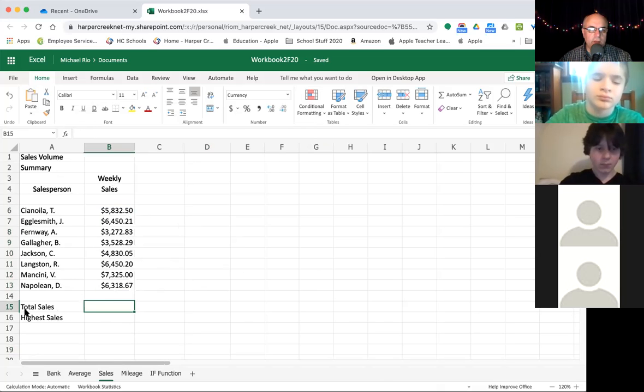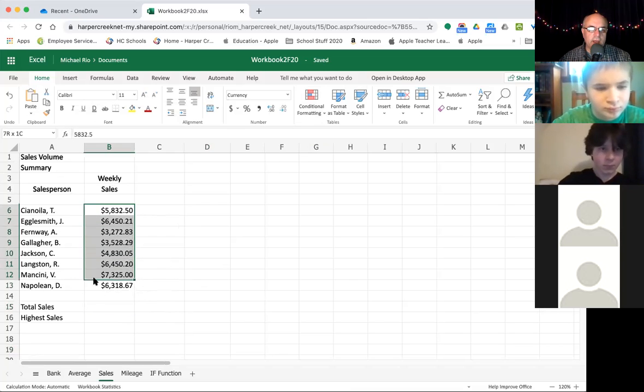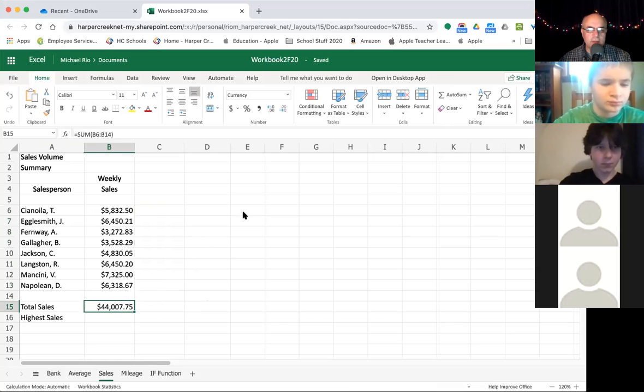Now, first thing we want to do is total. So we want to add all these up. And of course, we know by now that is a really, really easy sum function. So we're going to drag down here, leave it blank where it's going to go next to total sales. Click on that Greek letter sigma, and it's that simple. Okay. And if you click on here, it's going to sum B6 for me, B6 to B14. That does include the blank one, but that doesn't hurt anything.